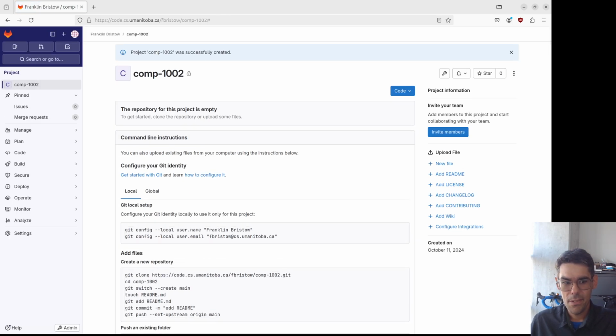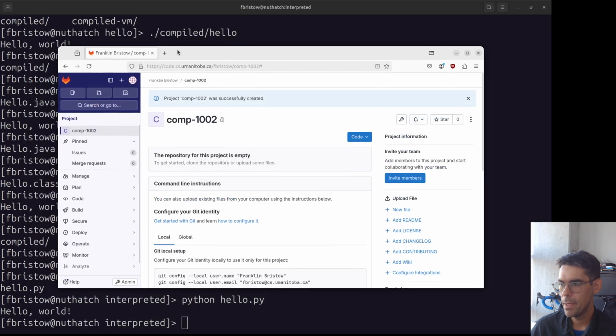Once I've done this, I have a project. I have a repository, and what I can see right now on the GitLab webpage is it's giving me many different instructions about how to work with this repository. We're going to do these things, but I first want to start by taking a look at my command line. So I'm going to switch over to my terminal again.